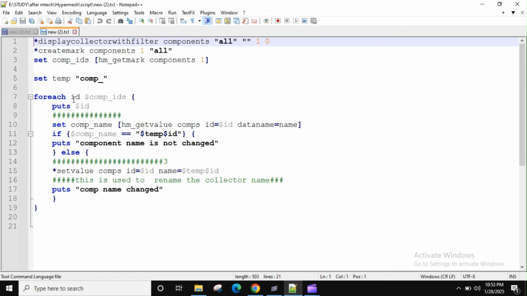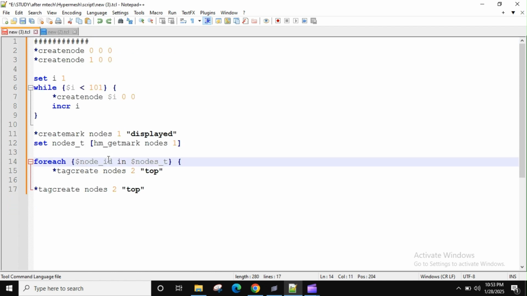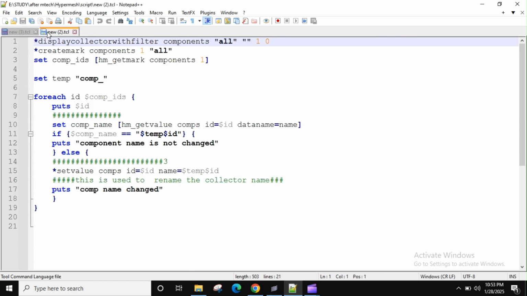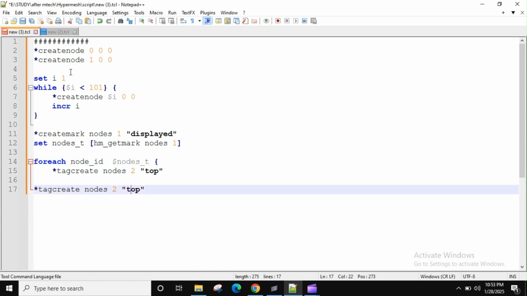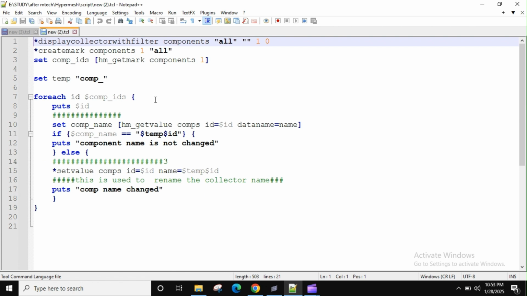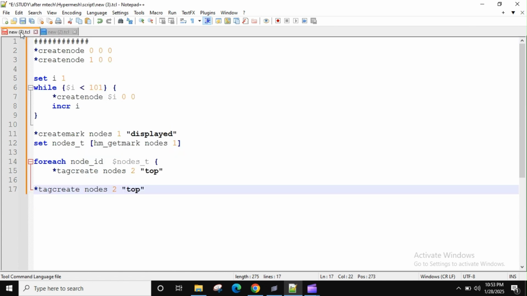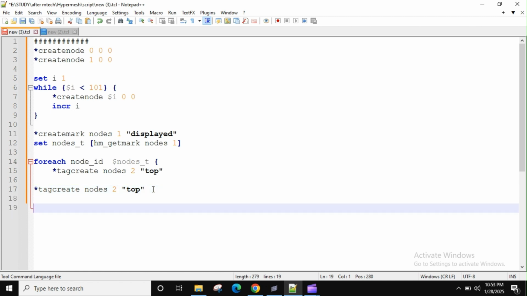Okay, for each ID. Okay, not in. Sorry, my bad. Okay, got it. Yeah. So nodes ID this and okay, this will be my for loop for each, and this will be the ending.